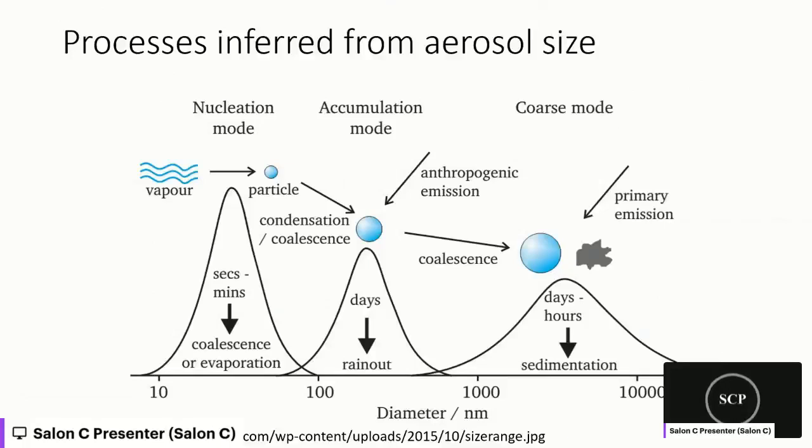And then finally, there are coarse mode particles that are larger than 1 micron in diameter. These particles tend to be formed from mechanical actions. Because they're larger and heavier, their lifetime in the atmosphere is much shorter. So if you observe them in the atmosphere, that means that they formed not very far away, and they're a signature of a more local source. Not always, but more so than the accumulation mode particles. So basically, by observing the size of the particles that we see in the atmosphere, we can infer something about the processes that led to our observing them.